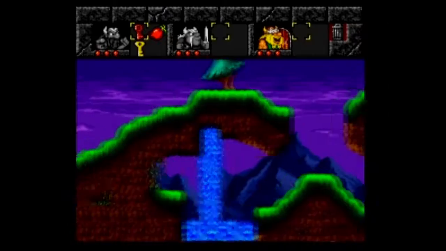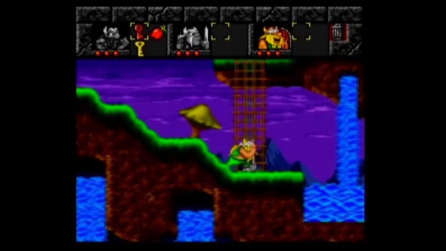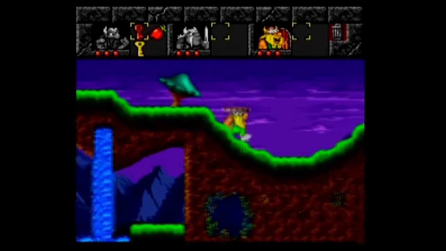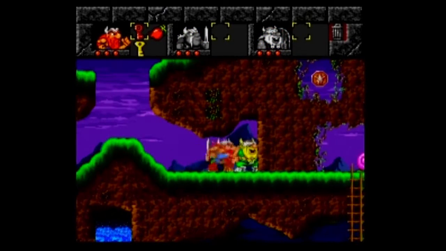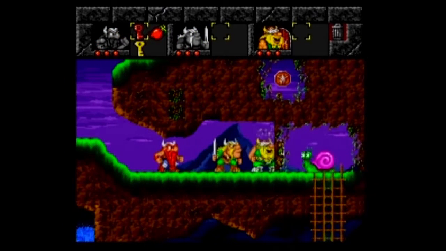Alright, Beliok safely made it here. Now it's time for Olaf to join the party. We've killed the enemies up there, so this is nothing exciting, just walking from point A to point B. And now Olaf is here too. We will have him stand in front, and now we will ram this wall with Eric and make Olaf move further front.